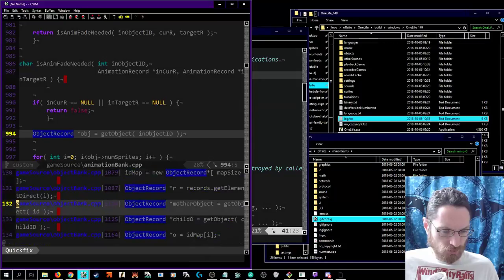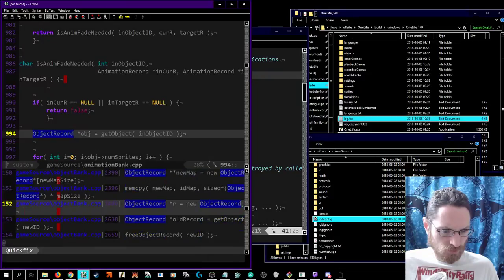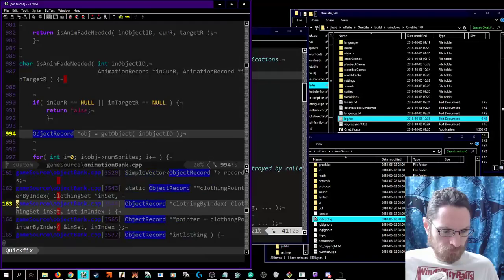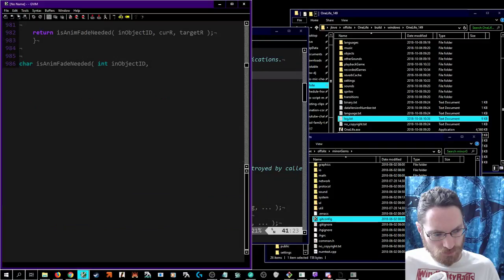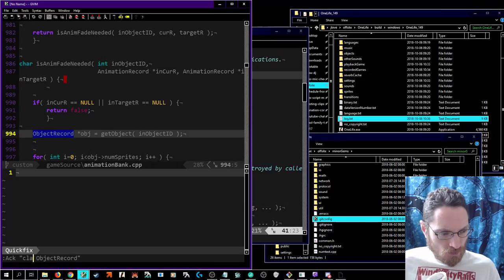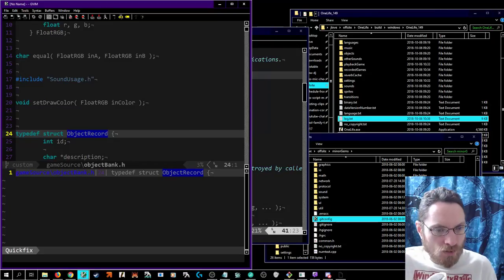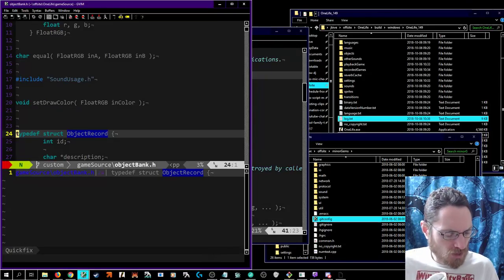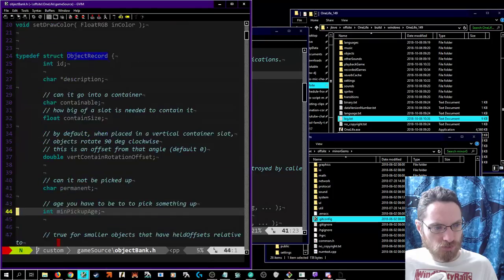It's a lot of... It would most likely be a class. Or a struct. Typedef struct object record. How did I miss object bank anyway? Because it wasn't showing up in the one search. We hadn't scrolled down far enough.